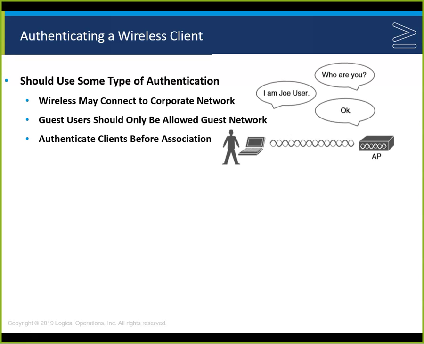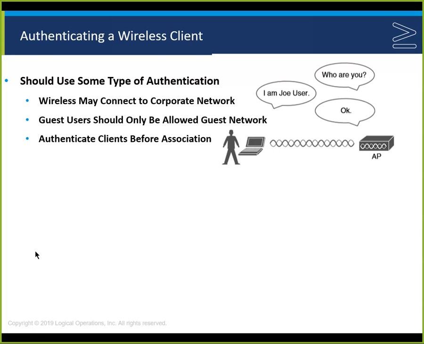We should use some type of authentication, and we typically are going to use some type of authentication. You don't have to. We can turn it off. The original method was open authentication, and you go to a lot of places that have open authentication: the McDonald's, the Starbucks, the grocery store. You don't have to put in a pre-shared key, which we call no authentication. We should have something in order to allow us to see or control who connects to the wireless network.